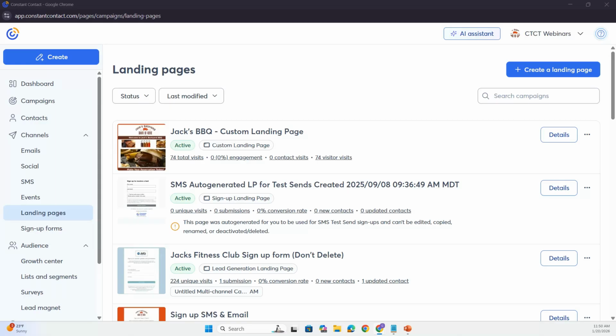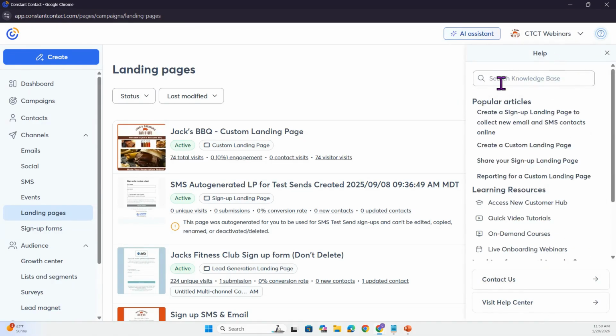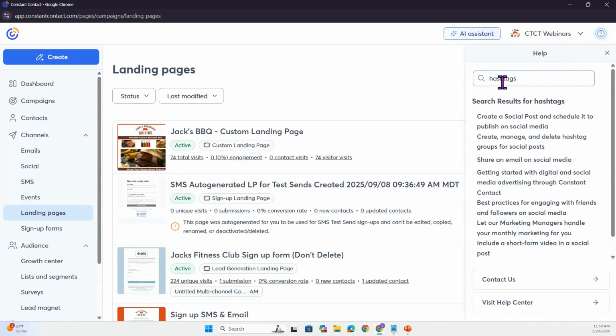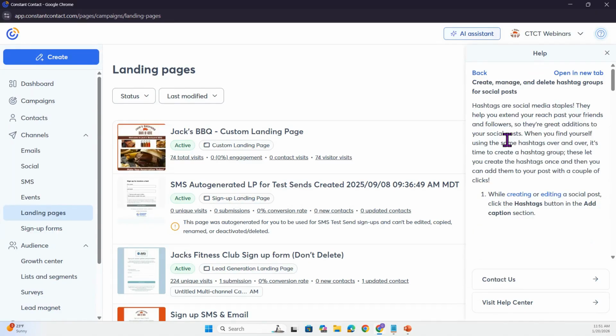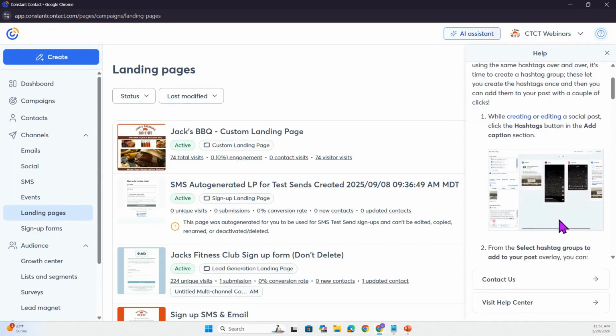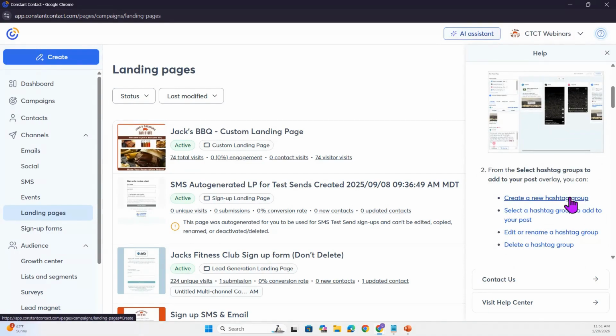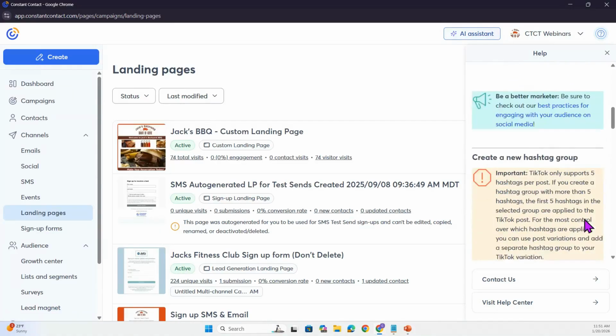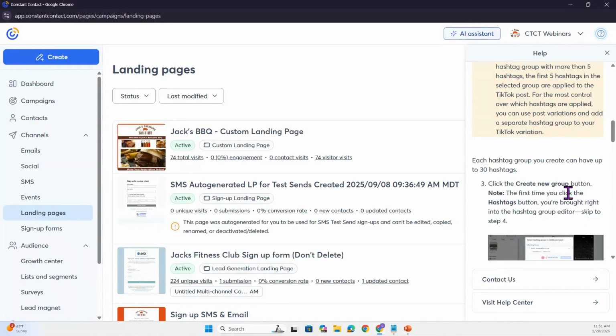Let me see if I have a FAQ on that. Let me see if I have something in here that can go over hashtags. I think this is just adding in different hashtags.